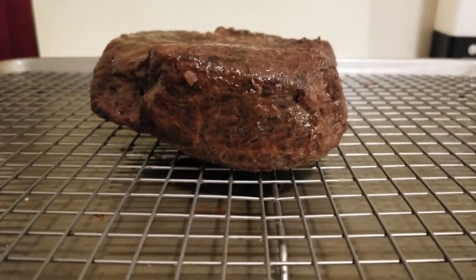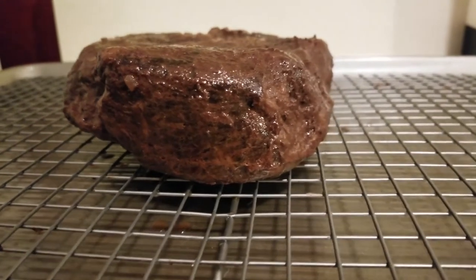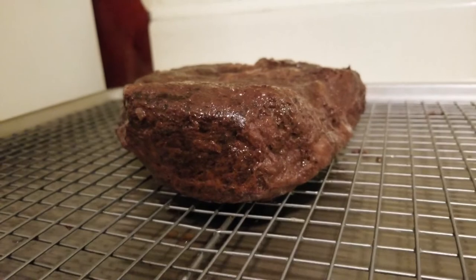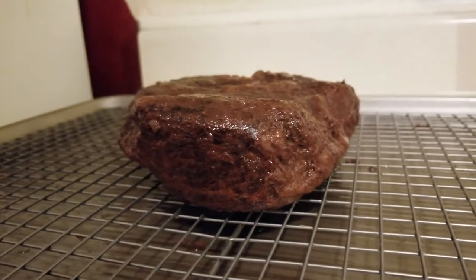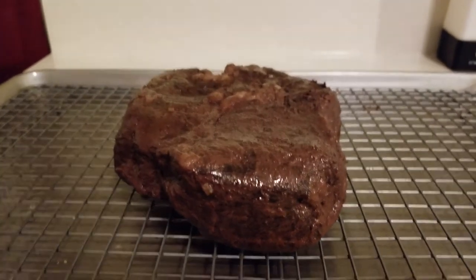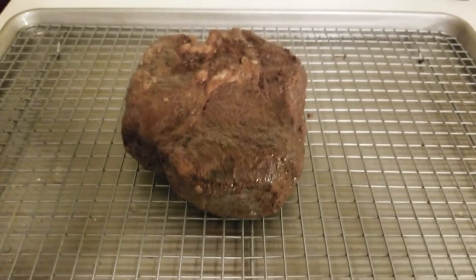You know I had to do a little B-roll shot of this. It looks beautiful. This is before I seared it off. All I'm doing is letting it rest for a minute, kind of drying it out. You can pat it with a paper towel to get some of that liquid off there if it's really juicy, but mine was pretty good to go. This is to get a nice, crisp skin on the outside.